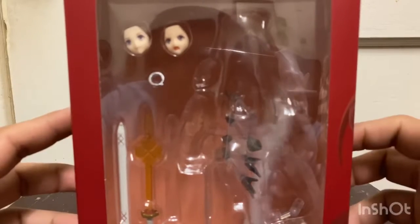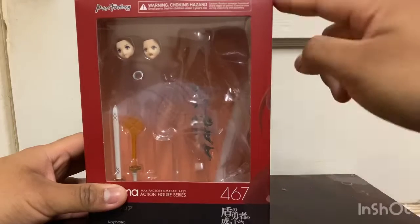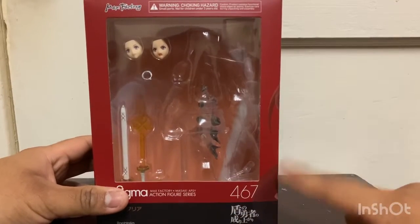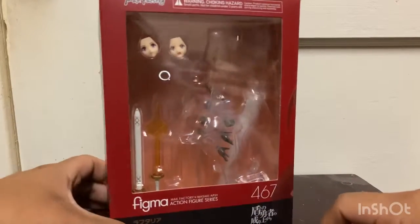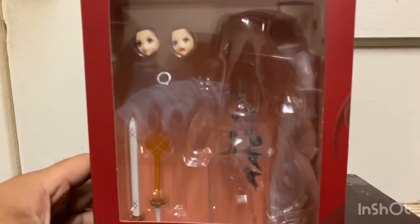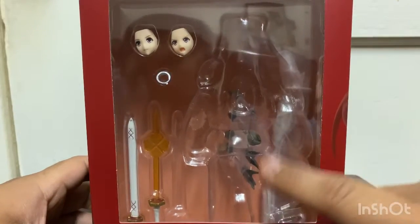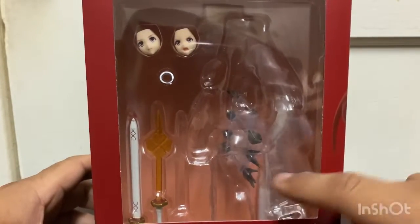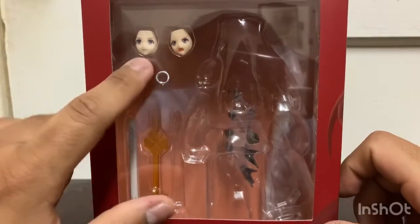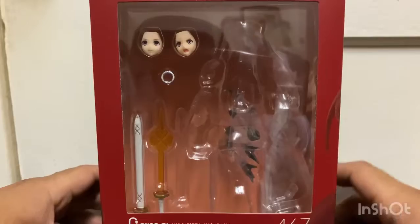It's 7 inches in length and then 5.5 inches. It's not that big of a box, actually. Right here will be where the figure is. I just had to put the hands there because there's no other place to put them since the box is so small. Look at the alternate faces, the alternate ring, there are the alternate swords.